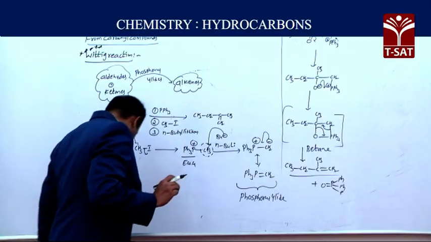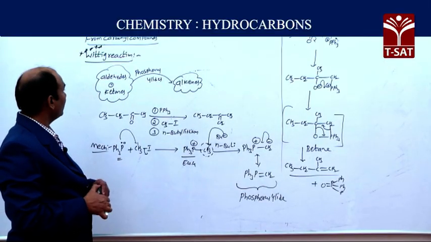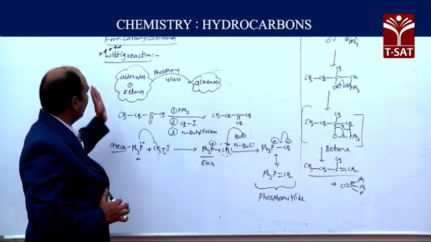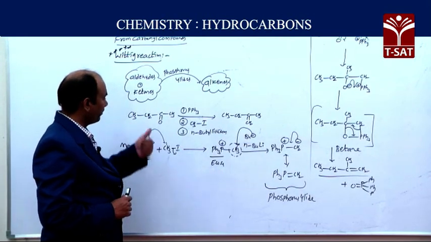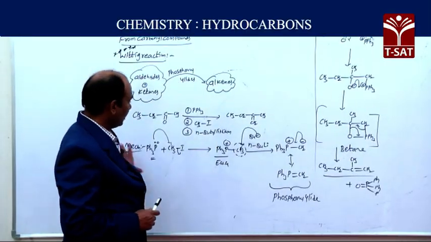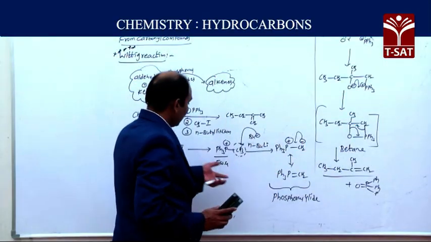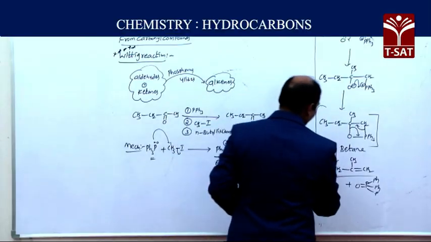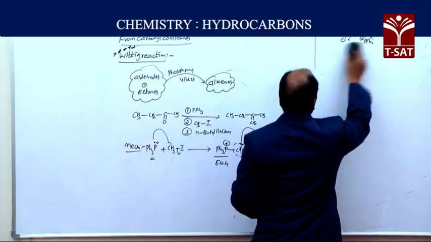So once again, this is a Wittig reaction. Wittig reaction is nothing but the conversion of aldehydes and ketones into alkenes when treated with phosphorus halides. This is the carbonyl compound, PPh3 plus CH3I, n-butyllithium, and this is the alkene formed. Here this is the phosphorus halide. In some reactions this was also directly given. In that reaction, how we write the product, that also I will explain. So this is the Wittig reaction.